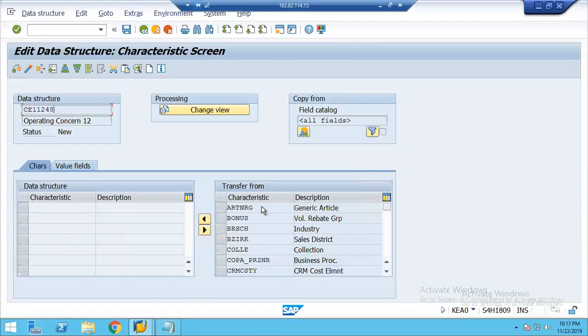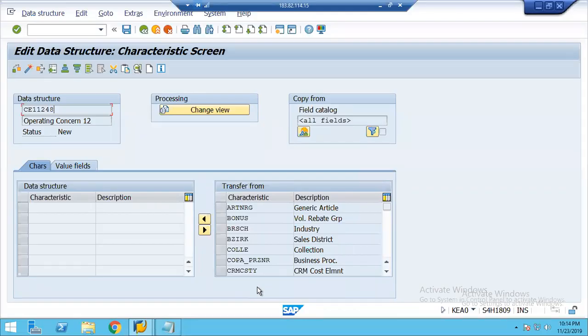So you can select all of the characteristics available, or you can select whatever are required. If you select all of them, whatever are required in the report, you can use them. Okay, but there is a problem with it. The moment you take characteristics, the system will store the data accordingly. It means the more characteristics you consider, the more data space it requires. So it will capture the majority of the data.